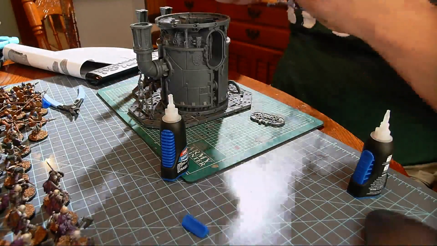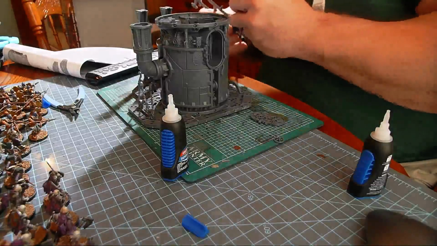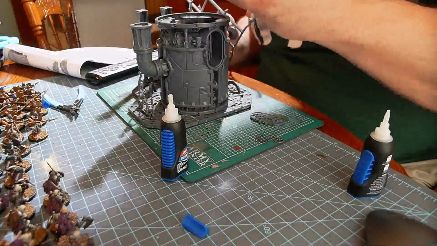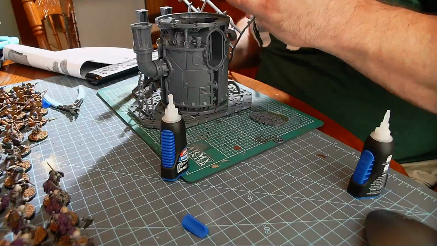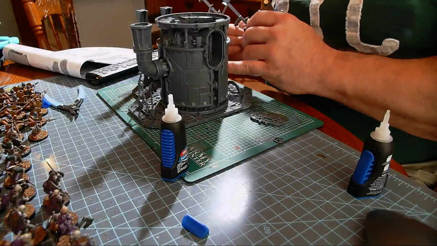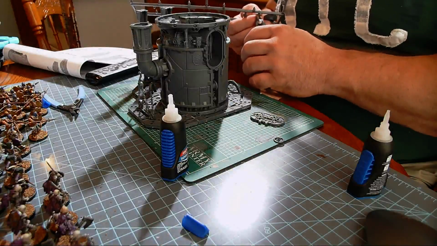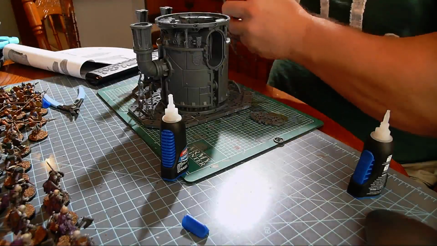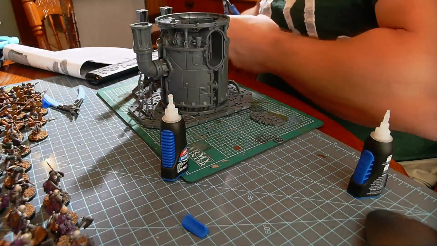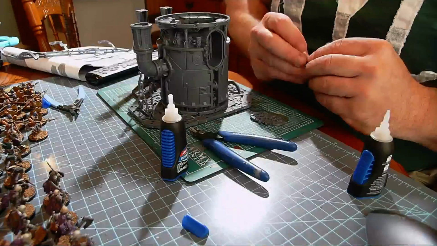Alright, so we're going to drop that little wheel thing. And then we need the little piece here. And on this side, it goes on the hatch. Yeah, okay. Well, that's kind of a useless piece. I don't know why you would do that. That's kind of weird. But hey, if they say do it, then let's do it. Alright.